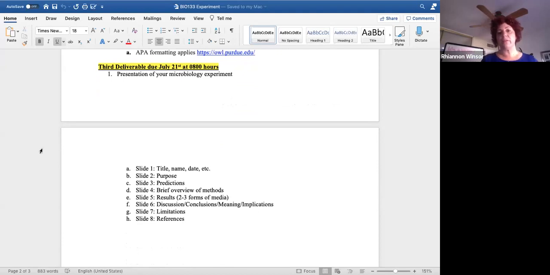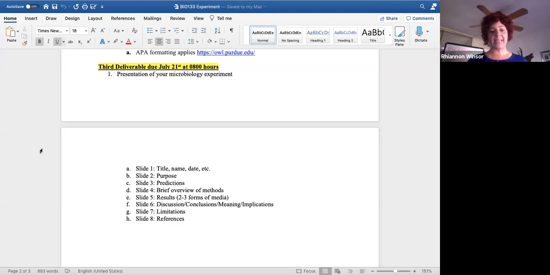And then the third deliverable does not have anything to do with your paper. You've already turned that in, but it now is going to be your presentation. So you might want to work on them simultaneously as you're writing your report. And then there should be a minimum of 8 slides. You probably don't want to have too many more than that, because 10 to 15 minutes is going to be your max. At 15 minutes, we're going to draw the line and say, wherever you're at, I'm sorry, we have to move on to somebody else.